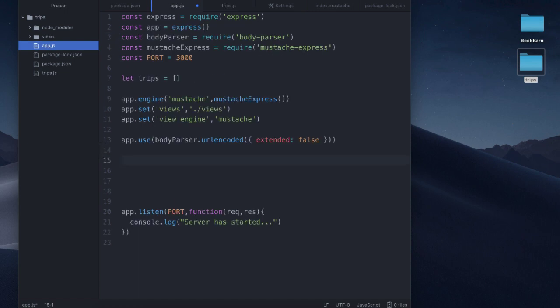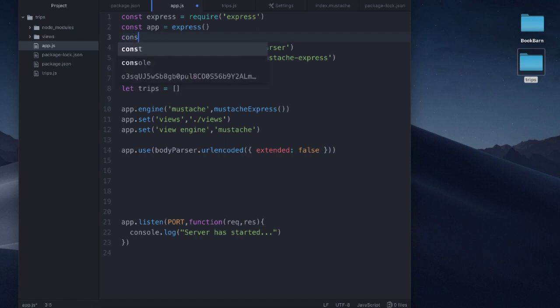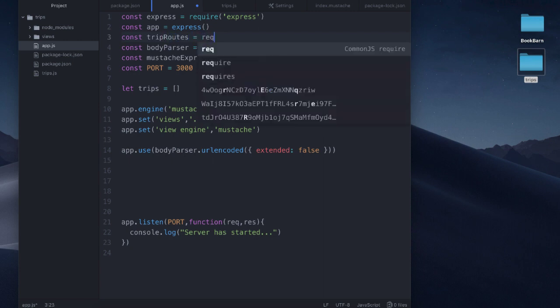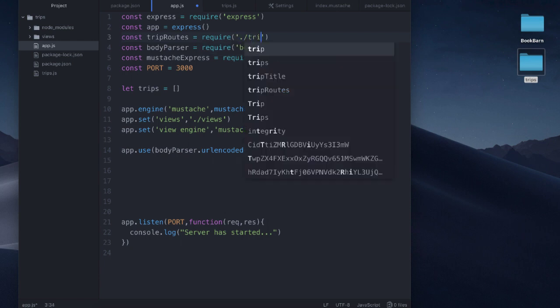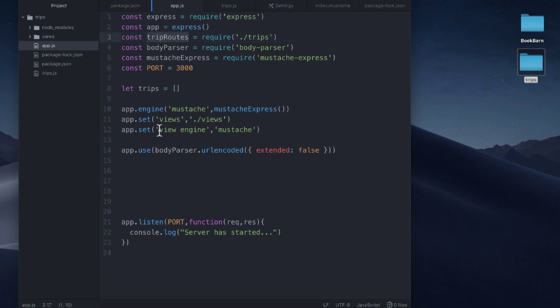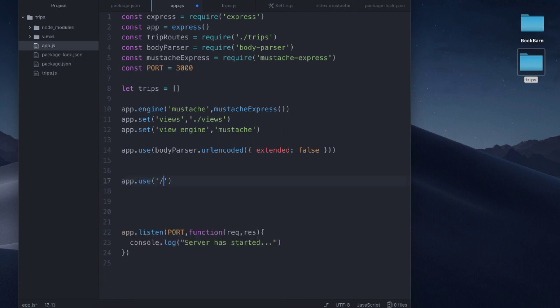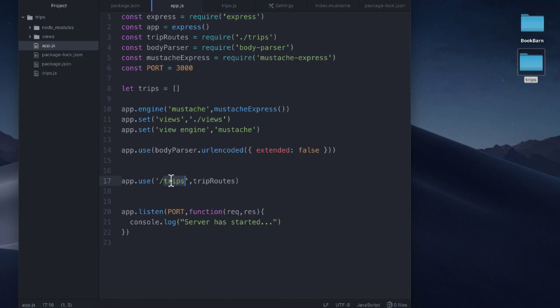Now I can go back to my app.js, and the first thing I obviously need is to import. So it's going to call this trips, which is actually already there. So I'm going to say trips route, or trip routes, or trips router. Trips route is okay, I guess. And let's go ahead and import the file, which in this case is trips. All right. Now in my app.js, I'm going to simply say app.use, which is a middleware. And whenever the request comes to trips, go ahead and use the router, which is trip routes. So everything has to be coming to trips. So it has to be localhost 3000/trips, and then trip routes is going to handle it.